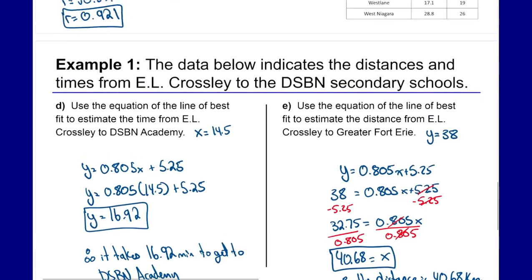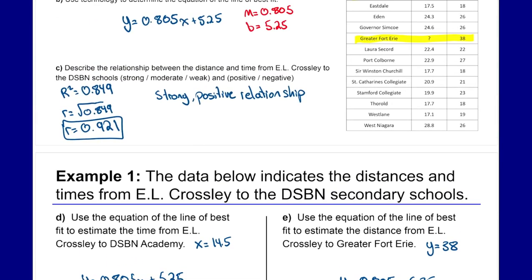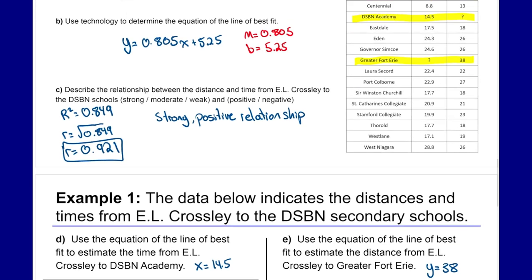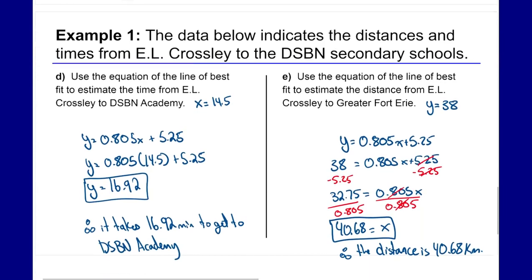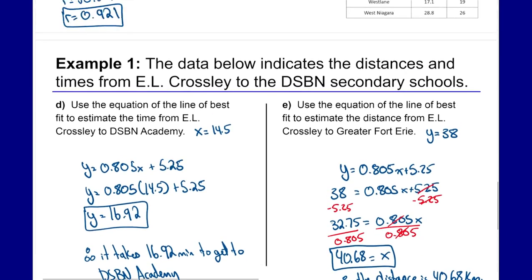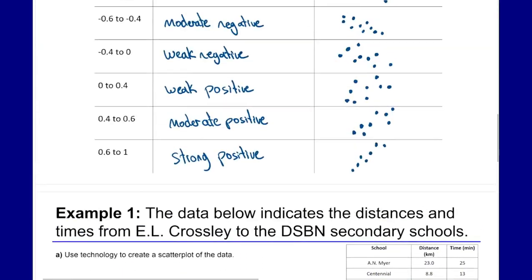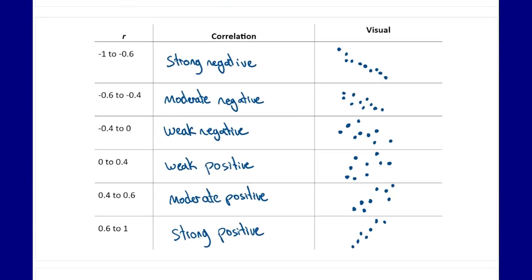And based off of that R value, that does help tell me that, okay, yes, there's a very strong positive relationship. So this equation is going to be very close to true. Obviously, the more data we collect, if we had more distances and more times, the equation might change. But based off of what we have, the equation will work to help us estimate. Obviously, other factors come into play as well. So again, the main thing from this is understanding what the R value stands for. What does it represent? What does it tell us about the relationship? And then just how can we use the equation for the line of best fit to make predictions.